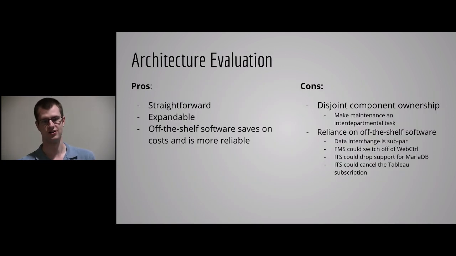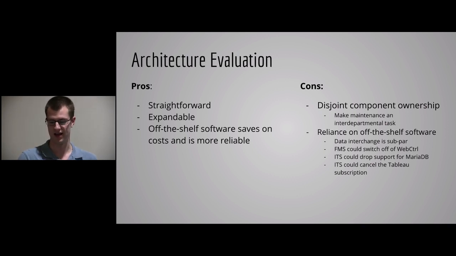So in general, our architecture is pretty straightforward. There's not a whole lot to it. It's just a linear, straight shot through all of the related components. It's pretty expandable if you want to add another source of data. It's not that difficult just to attach that data source as part of the ingestion pooling. And the general use of off-the-shelf software makes it pretty cost-effective and should be more reliable than anything we could write in a semester.